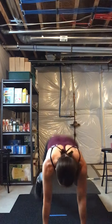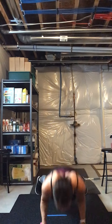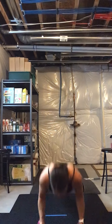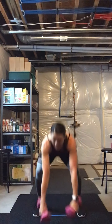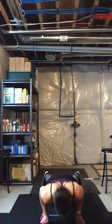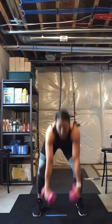Row. Come on. Drop down to that push up. If you screw up, it doesn't matter. I just care that you're moving. Come on, team. 30 seconds. You can do this. Come on.